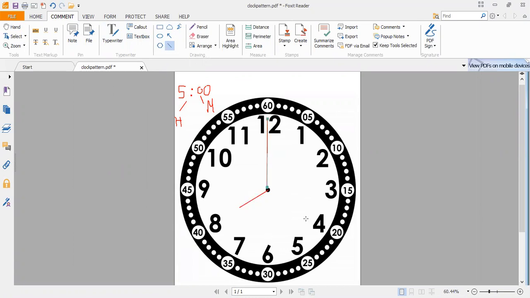We can read this as 8 o'clock. 8 o'clock. I want to write it. So I will write 8, start with the hours. We said the hours are always on the left. Okay, o'clock means, we said 12 means two zeros. So we're gonna make the minutes two zeros. We can read this as 8 o'clock. Okay.